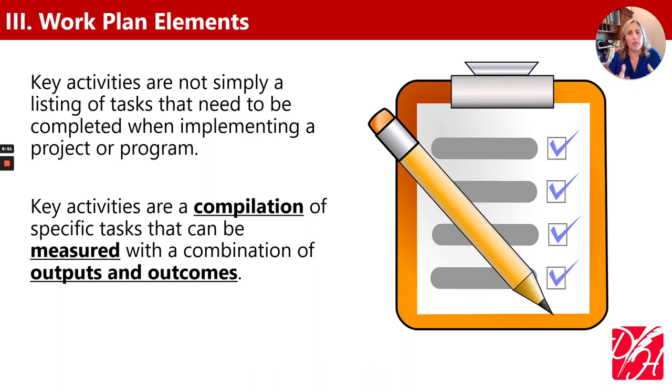So when we look at our key activities in a work plan, my caution to you is to not go so deep that you are talking about individual tasks. Rather, we're thinking about key activities as a conglomerate of some of our tasks that will be done. We want to be up one level, bundle a few tasks together into a key activity.